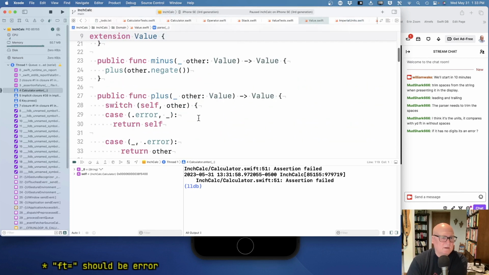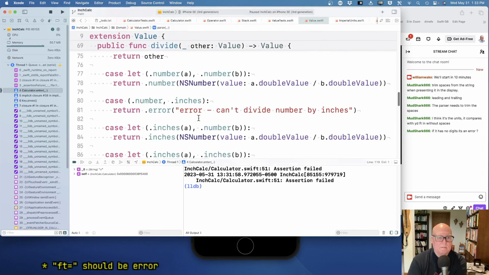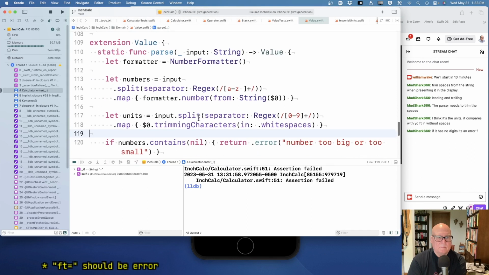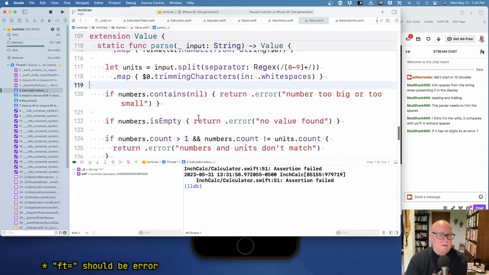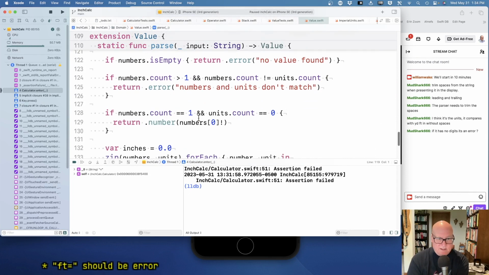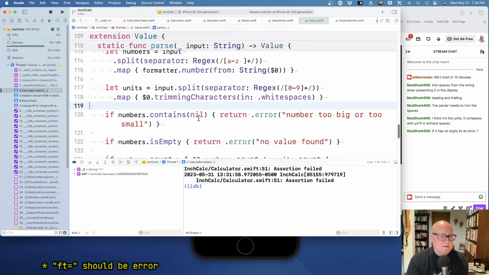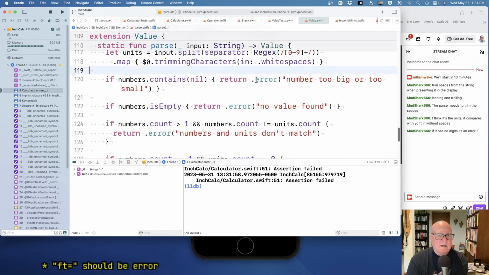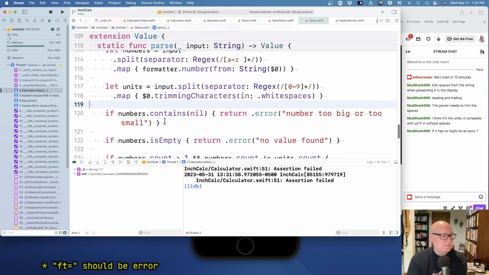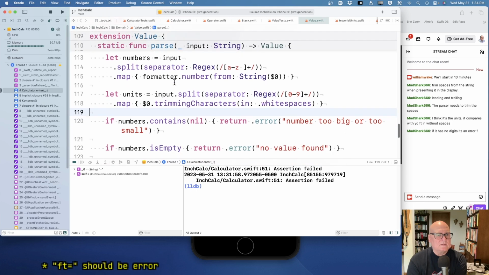Well, let's try value. Okay. I suspect we're not checking a case. We check if the number did not parse. Well, that's okay.